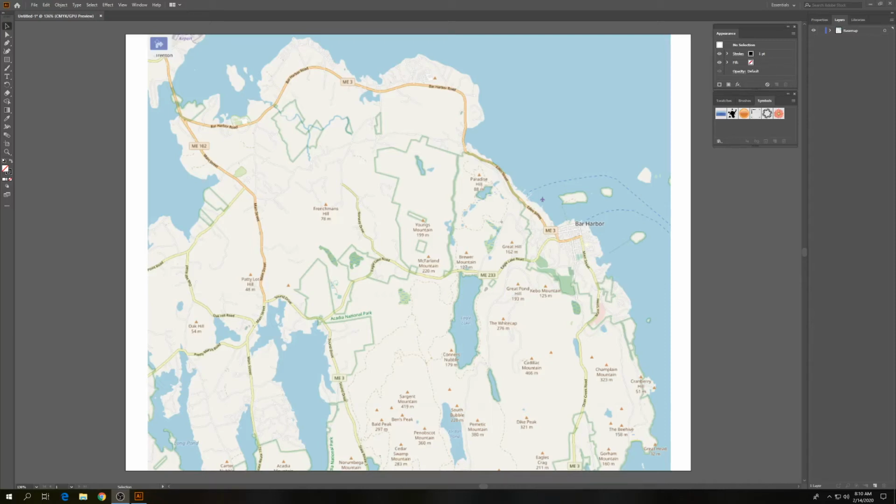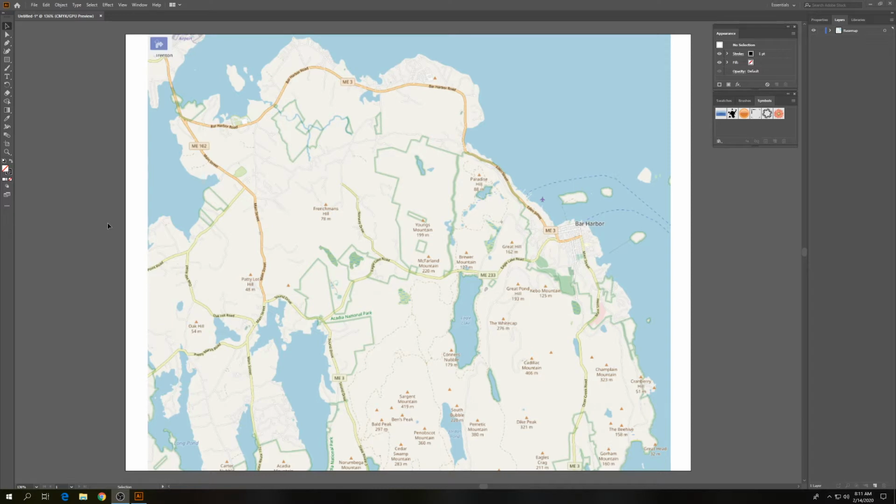Okay, now that we've placed our base map into the Illustrator file, let's start learning how to digitize features and to start to turn this into something that's more your own creation. So, tracing things. There are three types of features that you can place in here. You can make polygons, you can make lines, and you can make points.